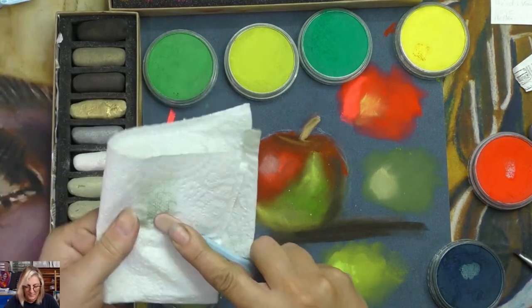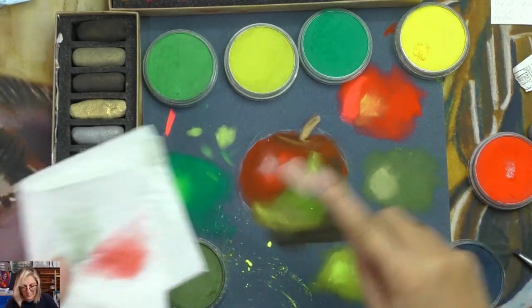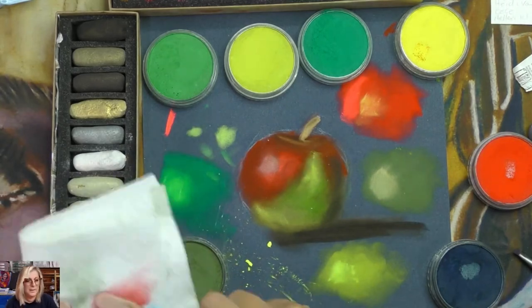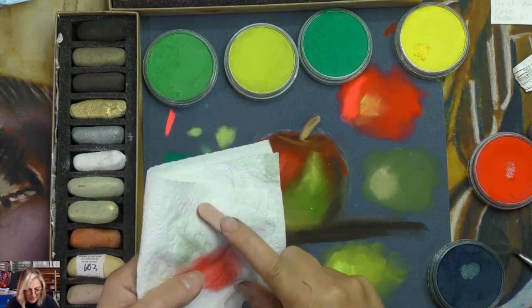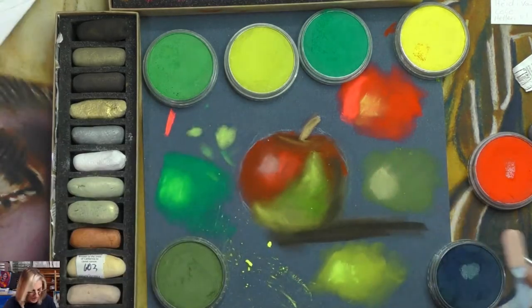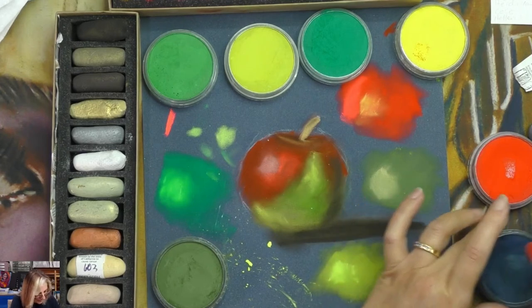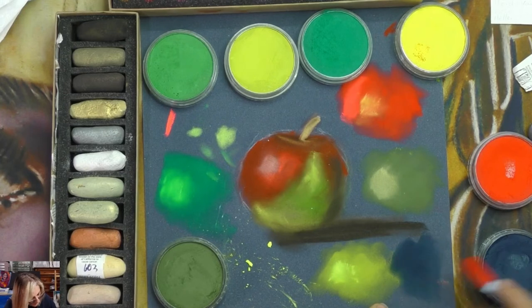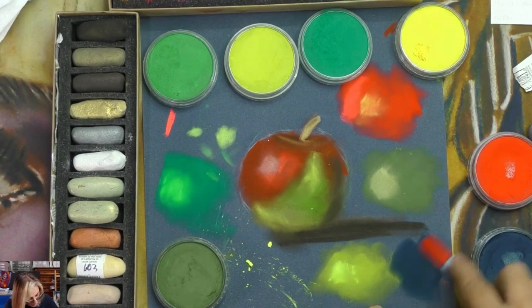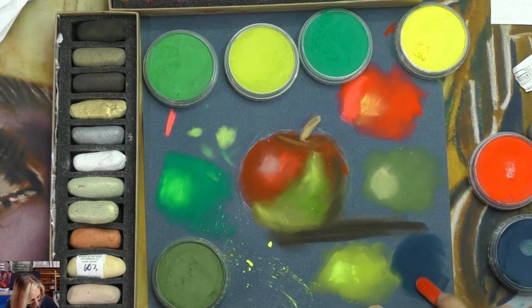But yes, wow, this apple looks okay, actually. Does it need a little bit more? Might need a little bit more. But let's just have a look with the pan. This is phthalo blue extra dark, or shade, I think it is shade. Extra dark, yeah, I was right. Extra dark.